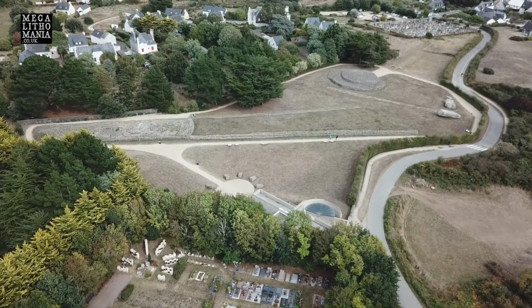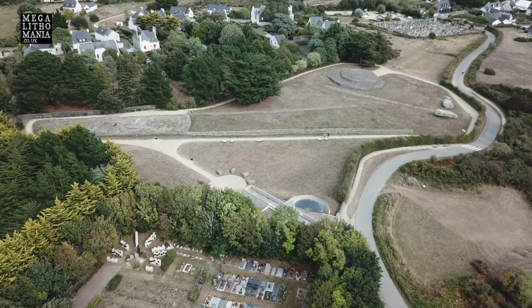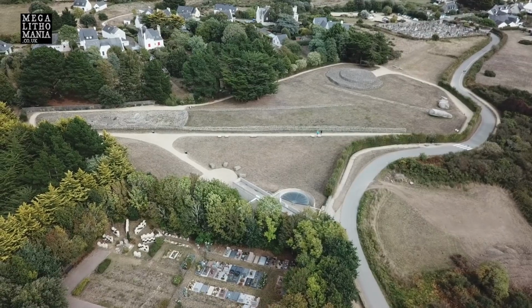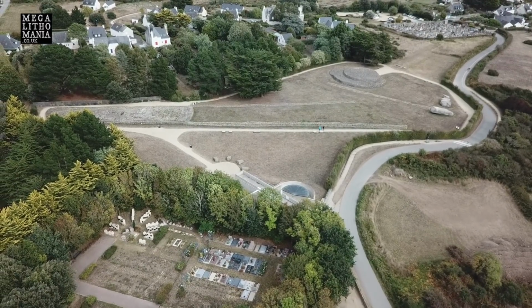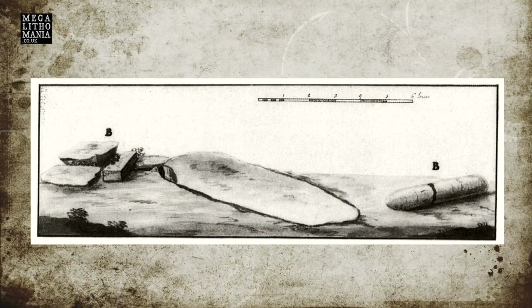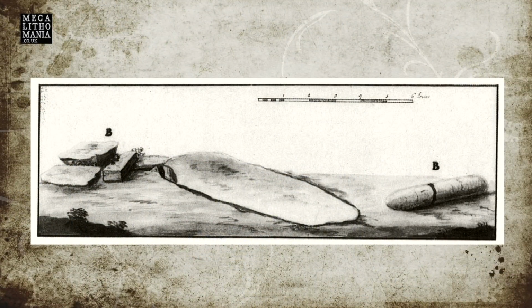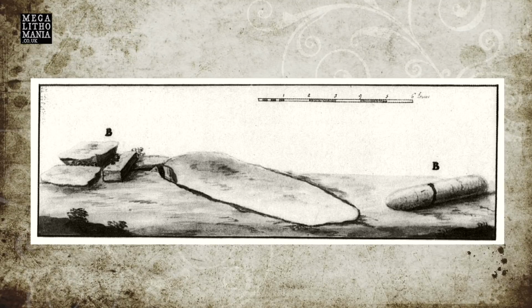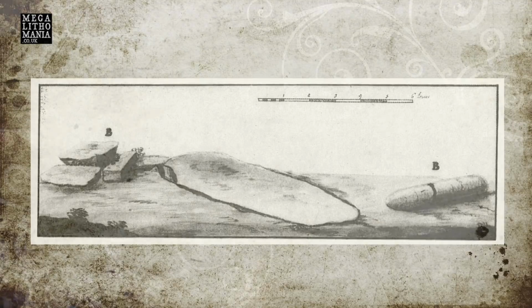But the reuse of it is interesting, because they may have seen these as having some kind of power within the stones. So they could have been placed specifically, different types of rock in specific locations. We know this is an earthquake fault zone, so the energies could have been harnessed through the stone and they imbued with power. And these stories could have then been the reason why they were reused for the roofs of chambers like Gavrinis and the Table des Marchands. So there's a lot going on here, probably more than you can see with the naked eye.